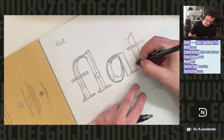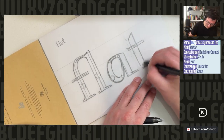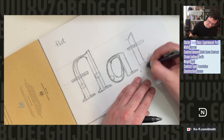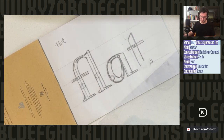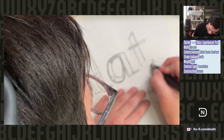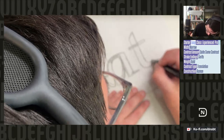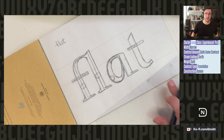This is one thing I will give House Industries a lot of credit for, how easy this paper can be to erase. I'd like to see there, it comes up a bit. If you're wondering why I'm erasing, it's because I changed my mind about this part here a little bit. I think I do want it to kind of curve down a little bit. It's got more of a shape that way. Alright.